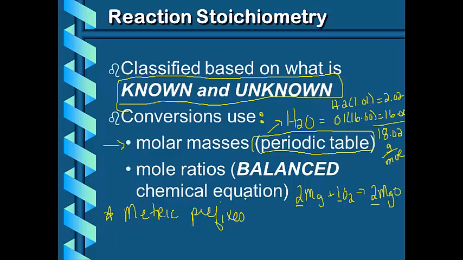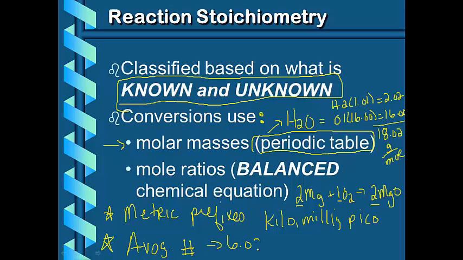We'll do a little bit of math review on this stuff next unit, but things like kilo, milli, pico, nano, all that good stuff. All of that's coming back, and you're going to see it a lot, so make sure you review that stuff. And last but not least, we also should remember Avogadro's number. That's not going away, even though we'd like it to, which is 6.022 times 10 to the 23rd.